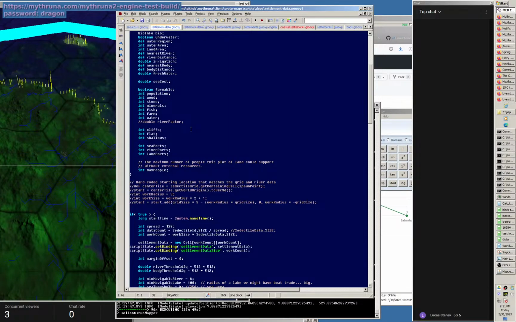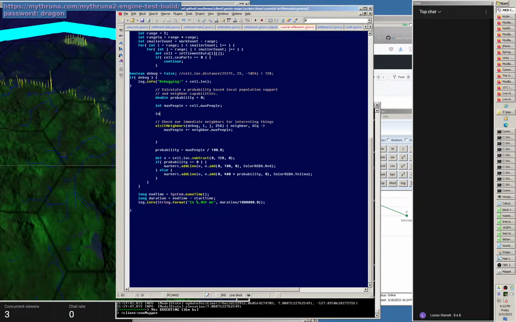I calculate the wood another way. But let's say we'll want wood, stone, minerals, and river ports. Okay? So, wood, let's make it doubles for now.